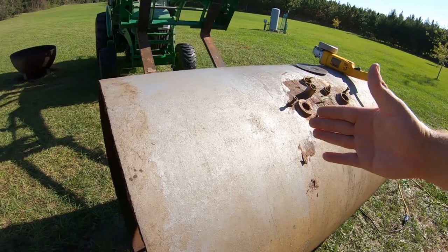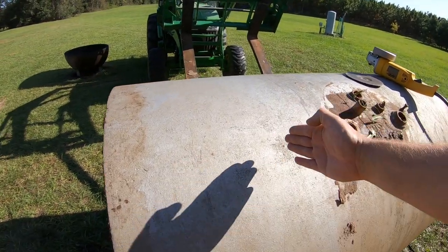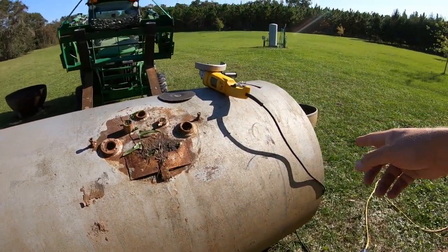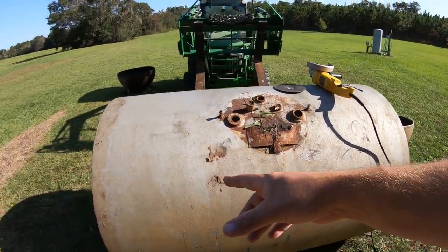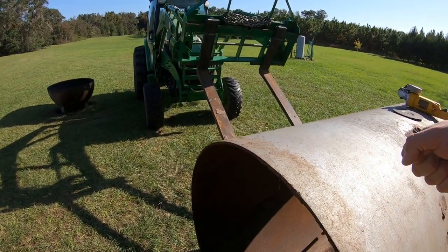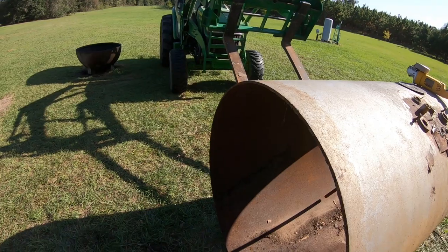It'll make some awesome fire rings, I think. So I'll probably come back and make, you know, foot long cuts every so often and get several really nice heavy duty fire rings out of here. May take some rebar and bend and weld me some handles so you could pick it up, you know, if you want to get out of the way and scoop the ash up off the ground.